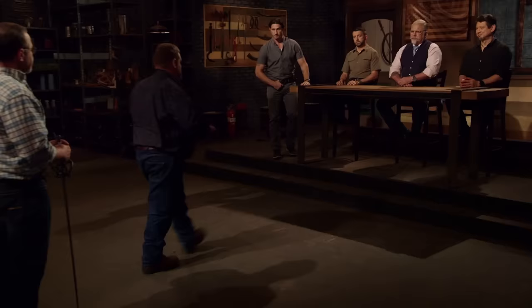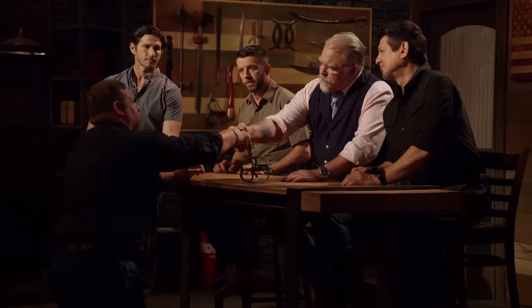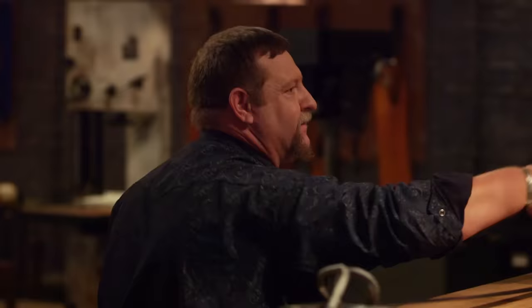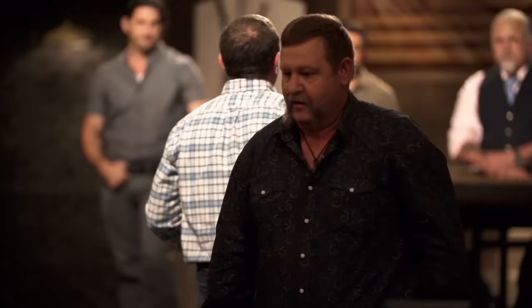Not being the Forged and Fire champion is kind of not what I was looking for, but I lost to a heck of a competitor and a heck of a blade. Well done. Thank you. I'm very proud of the blade I turned in, but if I made this blade again, I would have taken a little more time on my heat treat, made sure I had it perfect. Being able to start this journey with my son was pretty awesome. And I may not be the Forged and Fire champion, but I think I represented my family well.